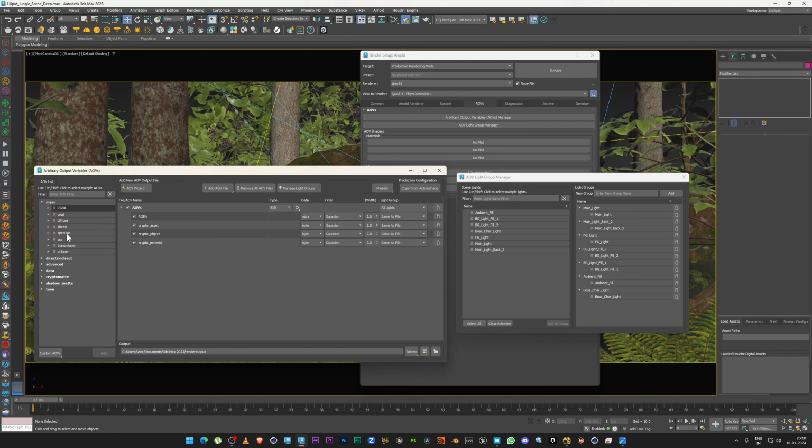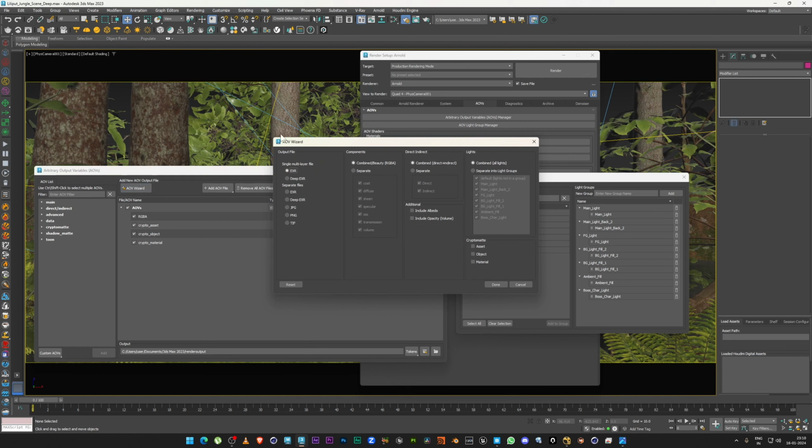As you can see, this is what we'll be getting. You have direct, indirect, you have add ones. So it's a list of passes that you can use for your scene. And here is something called an AOV wizard, which is kind of a preset where you can just assign what to do or not.